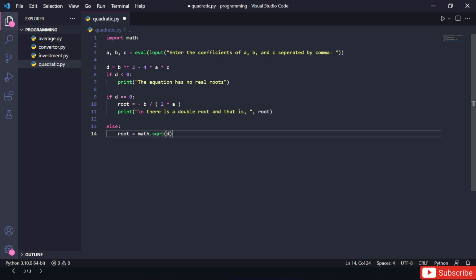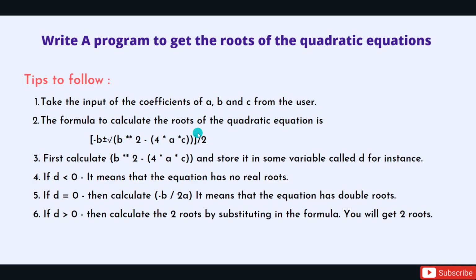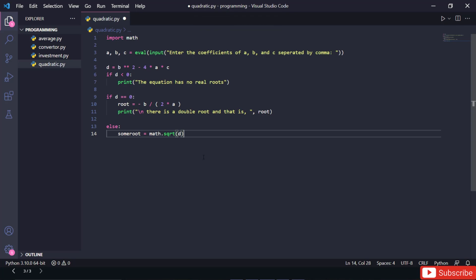You can just use sqrt of d, and this square root of d will get stored in the variable root, right? Okay, I think we'll get confused. Let's give some root, just give some root. This will be easy for us to understand the difference between this and this. And now, what do we need? We have b squared minus 4ac, and we just have to do minus b by 2a or plus b by 2a. Now we are done with b squared minus 4ac, right? We found the square root of b squared minus 4ac and we kept it in some root. And in order to find the 2 roots, minus b plus square root of b squared minus 4ac by 2a, we have to do that.